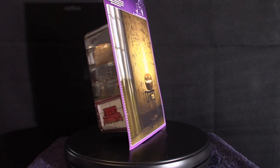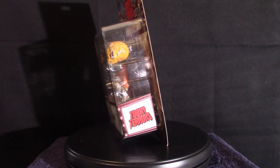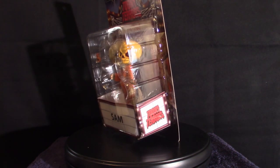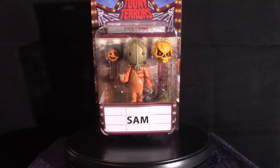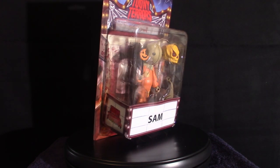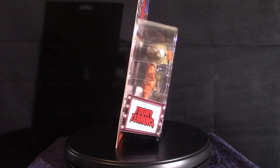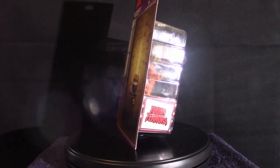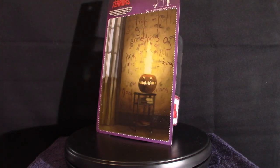Anyway, we're going to get into Sam here. The movie Trick-or-Treat is a very cool Halloween slash horror movie — very cool, it's got some cool elements, it's got some beautiful looking girls in it. Sam himself is very traditional when it comes to Halloween. If you do anything destructive or anything bad on Halloween, he comes after you and takes care of business.